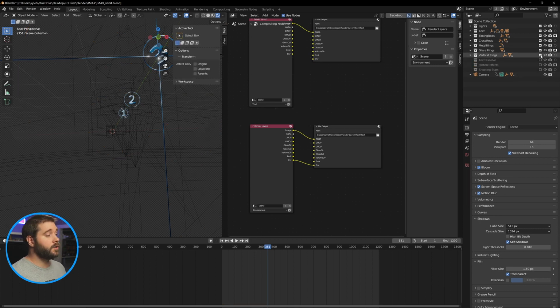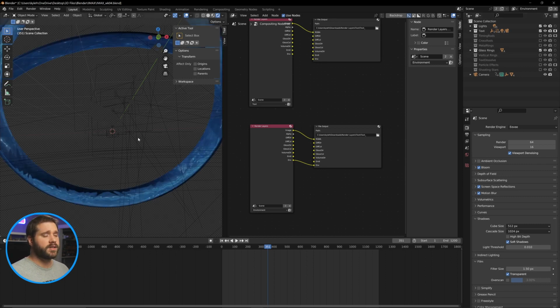And like I said, I am going to use this image pass for the glass rings. And the reason I'm doing that is because if we change the color of our background, remember our rings are supposed to be transparent, so I need my rings to change with my background. I will get to adjust them separately, but I just thought it would be good to have it in the environment as well. It just makes more sense. And of course, I'm going to make the text a holdout because I want to color my text separately.